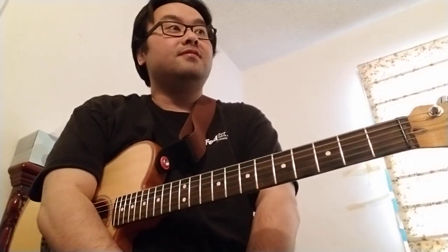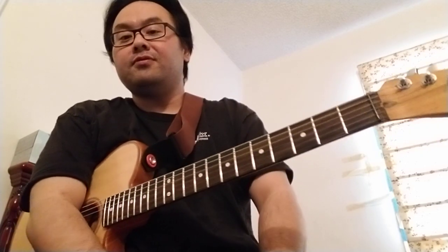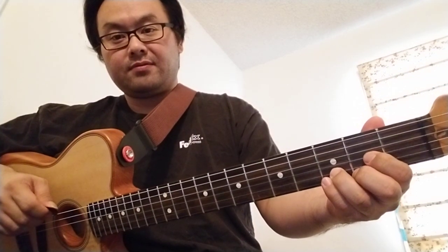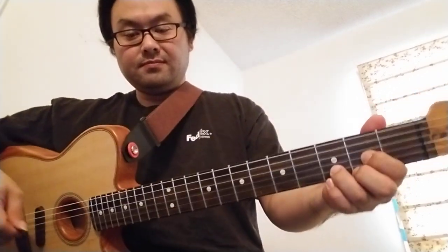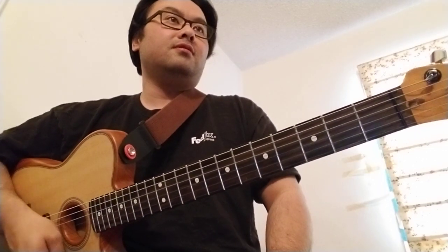All right, so this is going to be an explanation of the song "Amazing Grace." This is the Chris Tomlin version. I was told to have my guitar more like this, so for the explanation part, I'll try to show the chord shapes better. So let's talk about the chords involved.